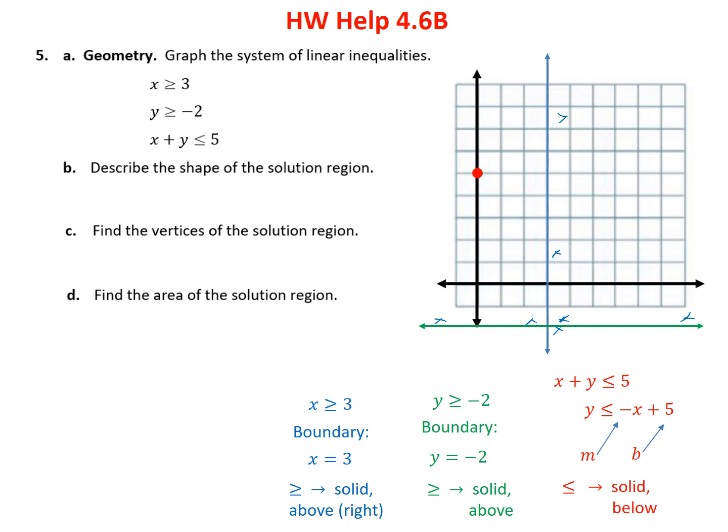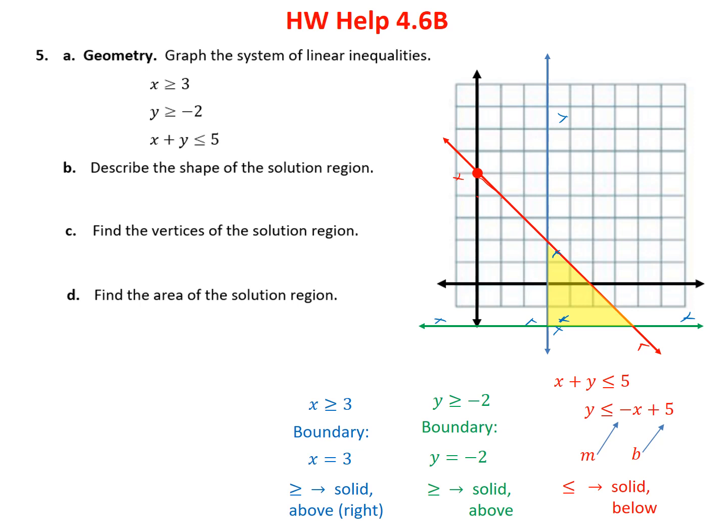So I go up here to 5. And now I'm going to go down 1 and over 1. So my line's coming through here. We did say it's solid, and we're going to graph below the line. Well, if we look, what is to the right of the blue and above the green, and yet below the red, we end up finding our solution to be right there. See, it's below the red, above the green, and to the right of the blue. So those are our answers.